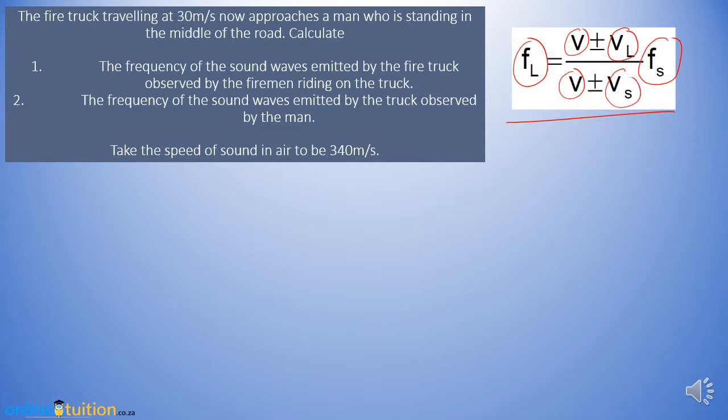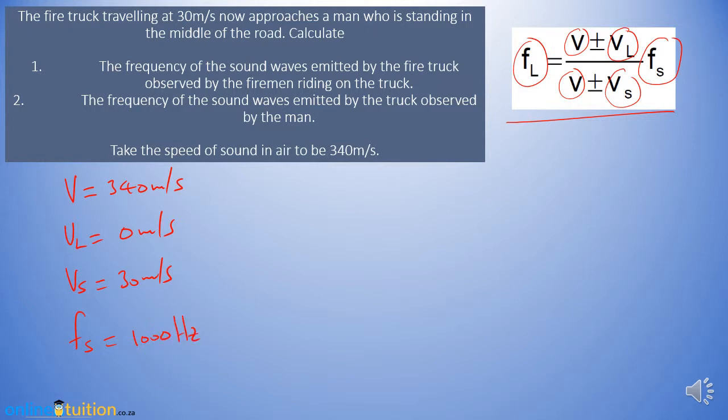So as we read this question, it also tells us the speed of sound in air to be 340. So just write that down very quickly. Don't assume that it's always 340. You've got to read the question very carefully. 340 meters per second. We know that the listener is stationary. So if he's stationary, it's 0 meters per second. That simplifies a lot of things. The source, the truck, is moving at 30 meters per second. And we have one more thing that they keep leaving out in the question, but the frequency of the source is 1,000 hertz. And that continues from the very first question we started.